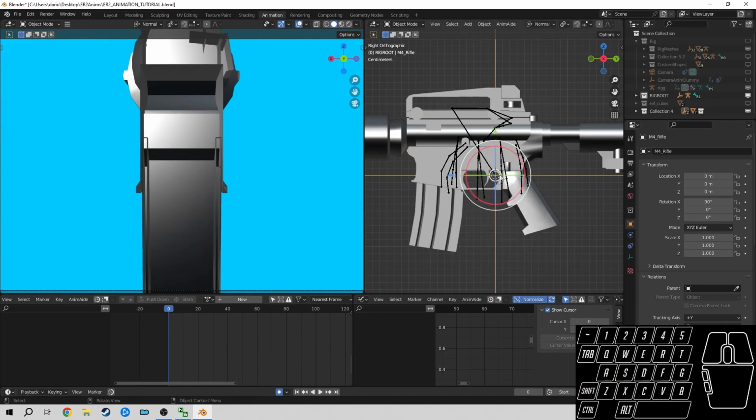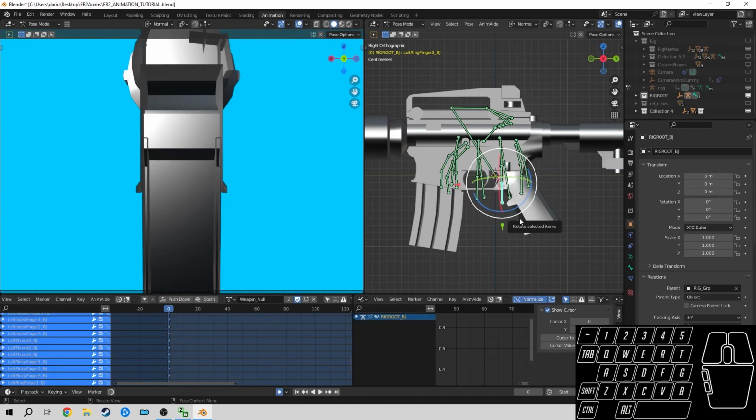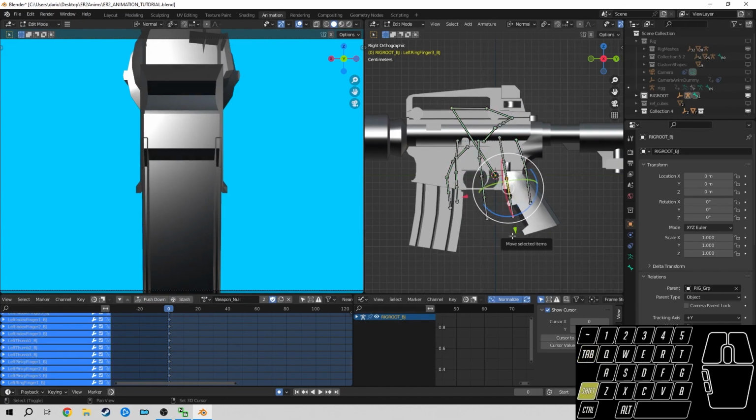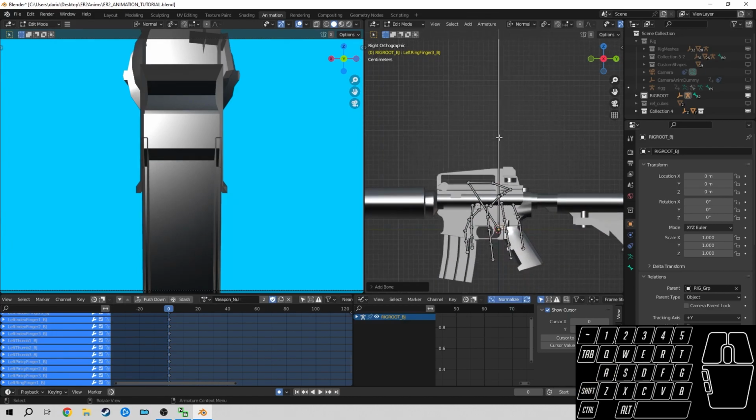That way the cursor will snap to the position of the mesh you want to make a new bone, so it will be in the perfect position as the mesh itself. So once you have the cursor right here, select the skeleton, hit Tab, now Shift A to create a new bone. Okay, it is right here.